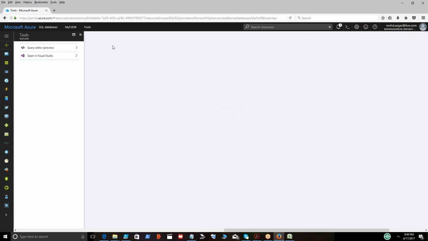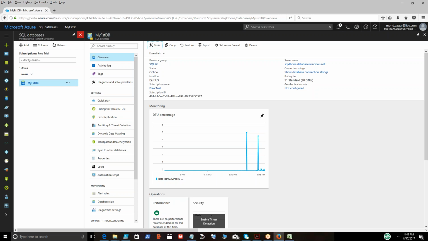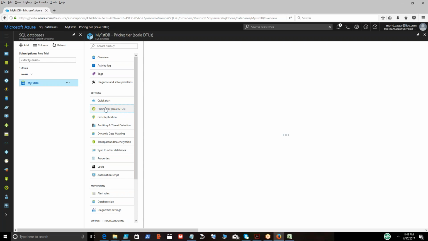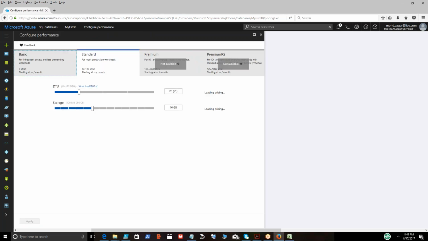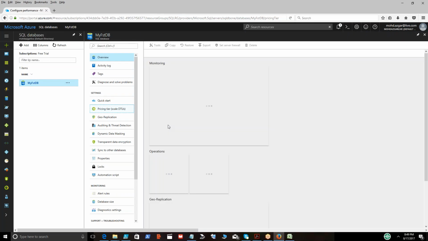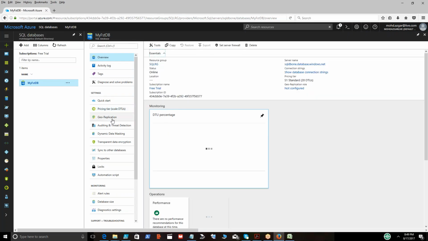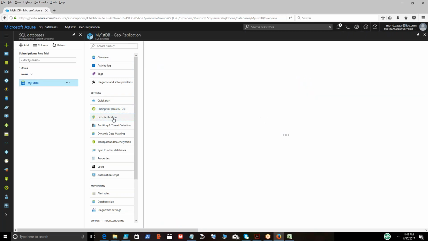You can always change the pricing tier, like the DTUs, from 5 to 10 or 15, whatever you're looking for. Change it, and close it. Then replication. This is what makes your data available in multiple geographical locations.